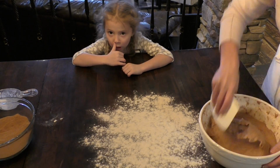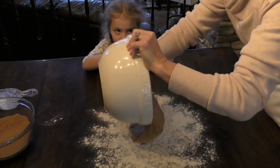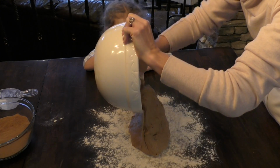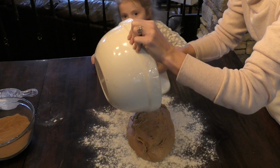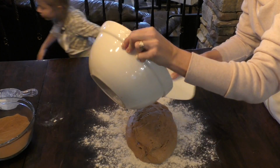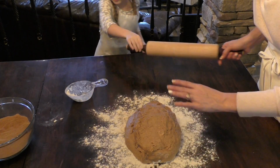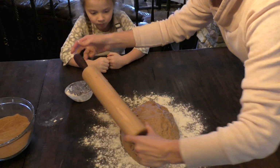And now here I'm spreading on some flour on the table, just a little sprinkling, so that the dough doesn't stick, and you plop your whole pile of dough on there and sprinkle a little bit of flour on top, and then you just roll it out, not too thin but not too thick either.